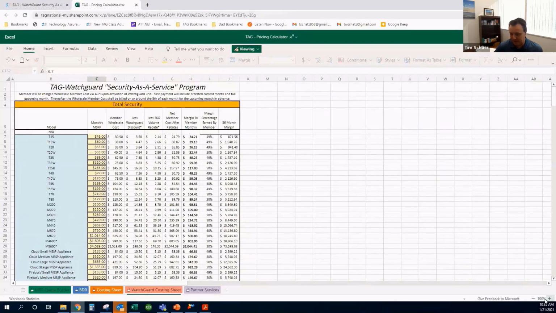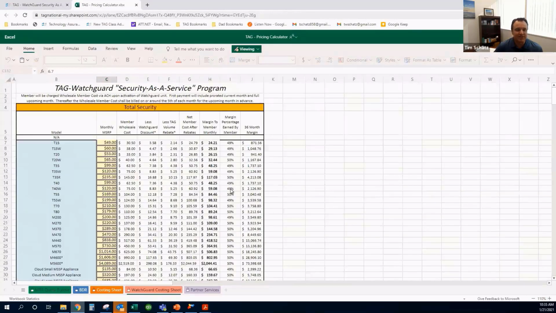I'll blow this up a little bit here. This is the WatchGuard pricing, but if you look at the tabs below, this is actually just one tab in the full MSP calculator. When it opens, you can download it to your desktop or send it to any of your internal employees. But if you ever need the latest, most updated version, this document is updated in real time.